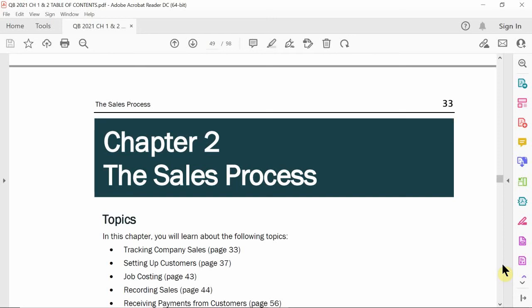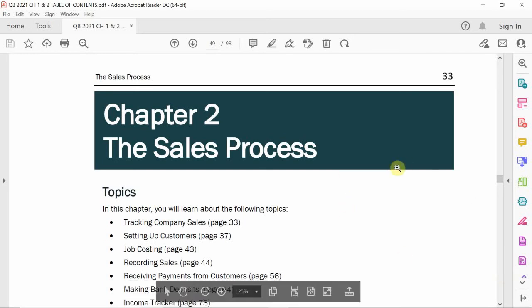Okay. So, in chapter 4, we learned about expenses, right? We learned what it's like to deal with our vendors. Well, the sales process is more or less the same, except this time instead of dealing with our vendors, we're going to be dealing with our customers. Everything that you learned in chapter 4 is going to be more or less the same, except this time instead of dealing with a vendor, we're dealing with a customer. The way that we input things is identical, especially when we dive into entering our customer profiles, okay?